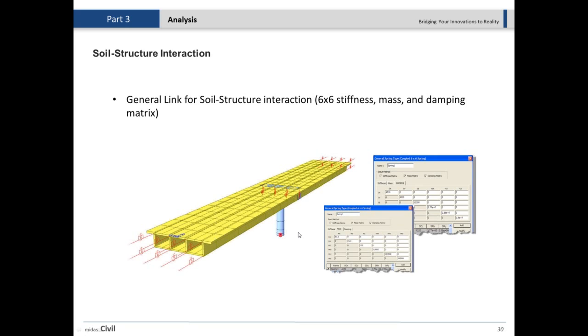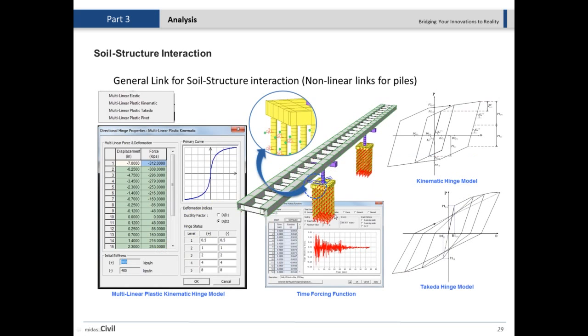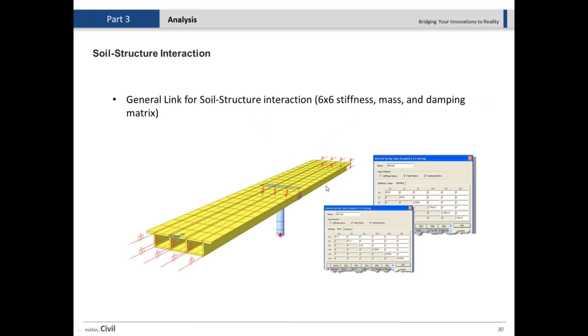And another method which you can see here is, you see here we modeled the entire pile system with the pile cap and everything. Here we removed that pile group and replaced it with a single spring. So we call this a general spring.